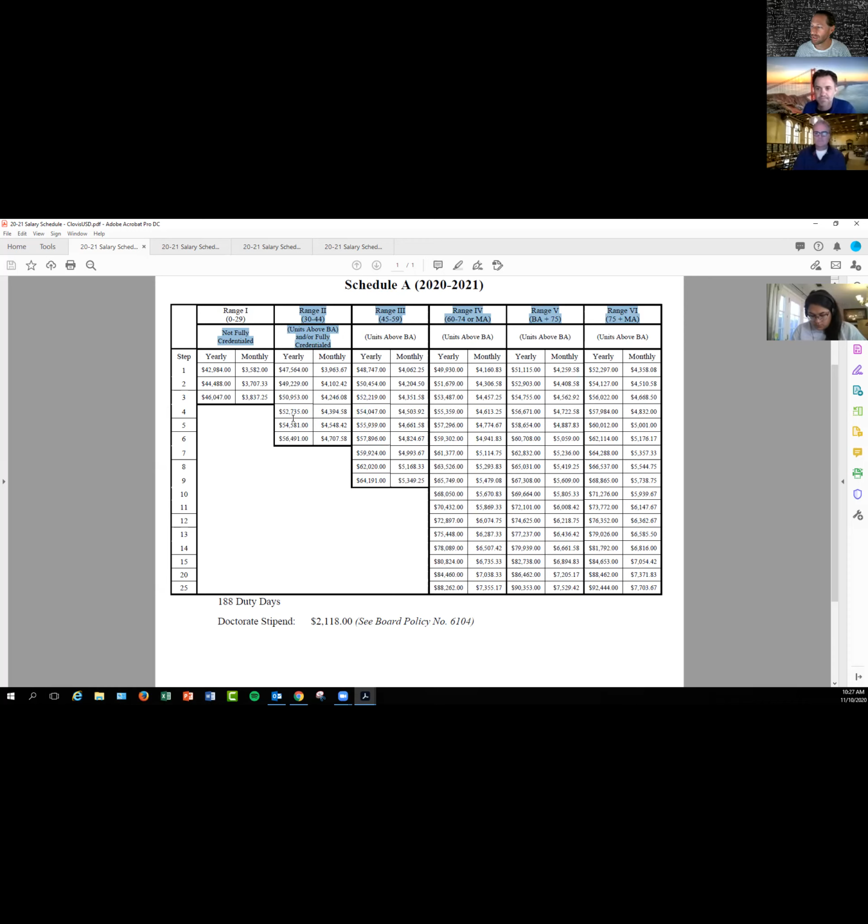And you can see one thing that's kind of nice is you're guaranteed a raise each and every year, which is the other column here. The rows up here, you want to get as far over as you can, as quick as you can. Because if you look at your year 1 salary, which is 47.5, look what it would be at 75 units above. And with your master's, now you're making $5,000 more right there.